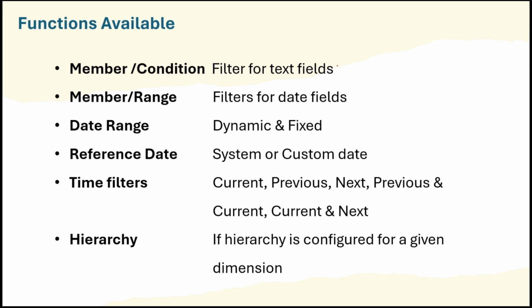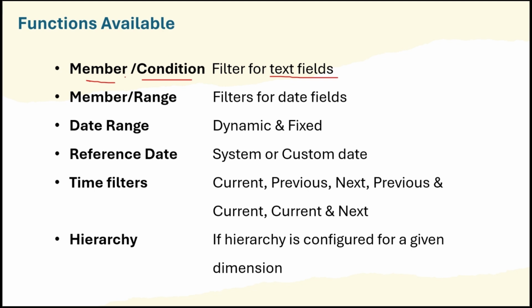Coming to the functions that are available when you apply a filter. When you use any text-related dimension, you get an option of either select member or condition. Member is like, if your field has 100 values, then 100 values will appear. Out of those 100 values, either you select all and allow users to modify it at view mode, or you can restrict it. For example, for this dashboard only 50 are relevant, so you select those 50, and the user will be able to select from those 50 as well. That is called the member option.